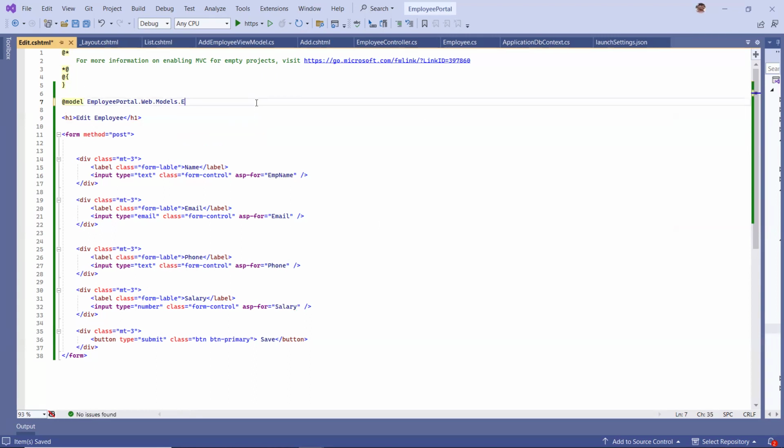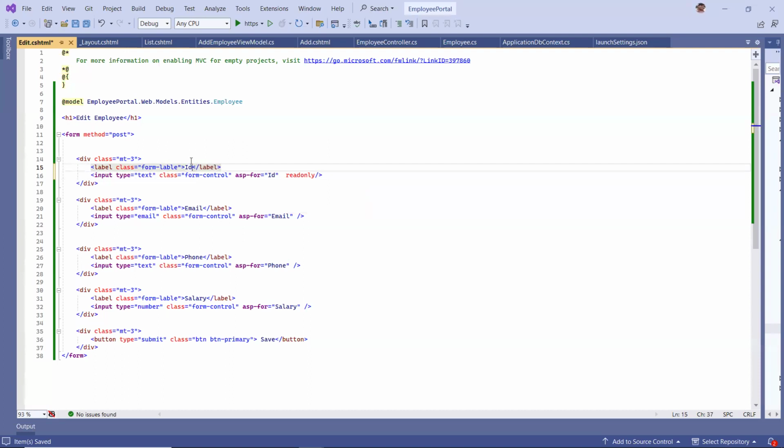So I think we need the entities because we are editing here. So we are just displaying the information. Hence, we are just changing this. This is ID. I'm going to display this as read only.